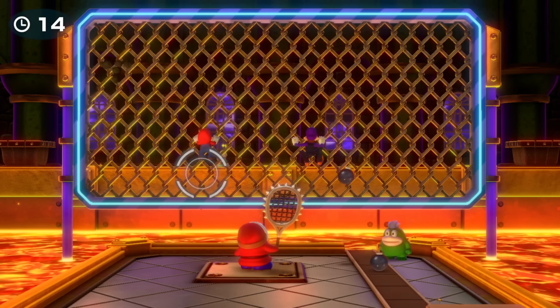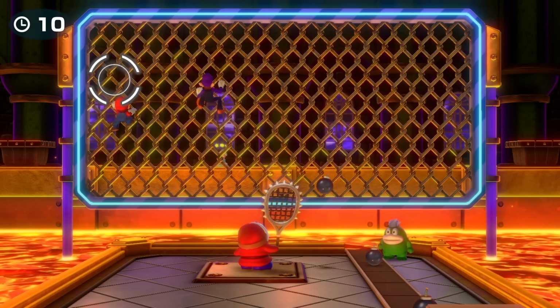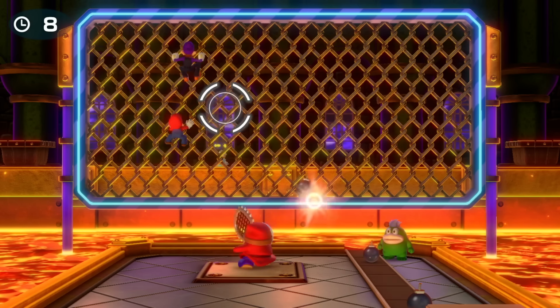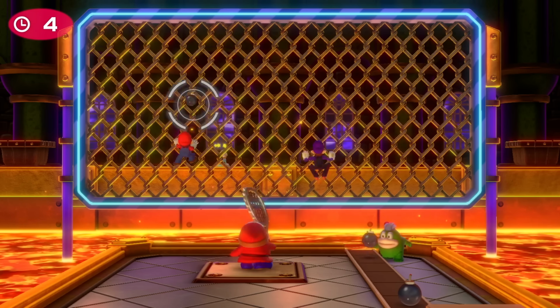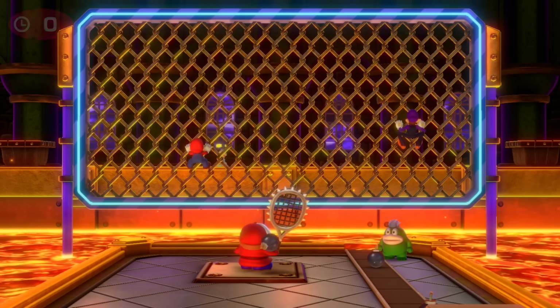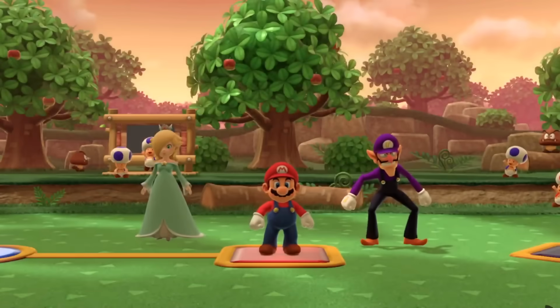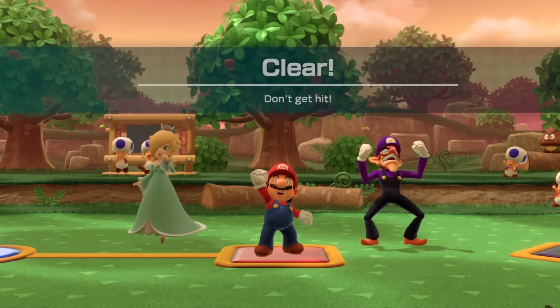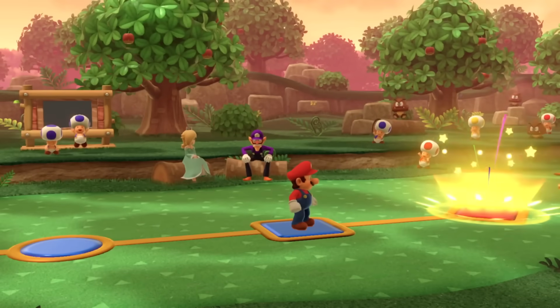Whoa. Ah! That's way too close. Waluigi, bro, stay away from me, bro. You're too good, bro. I just gotta go in circles. Circles are the best way to avoid him. Oh boy. If that kept going, I think he might have gotten me eventually. That was quite scary. Okay, but we did clear that. We didn't get hit. Rosalina, where are you celebrating? You got hit. I guess she's on our team.